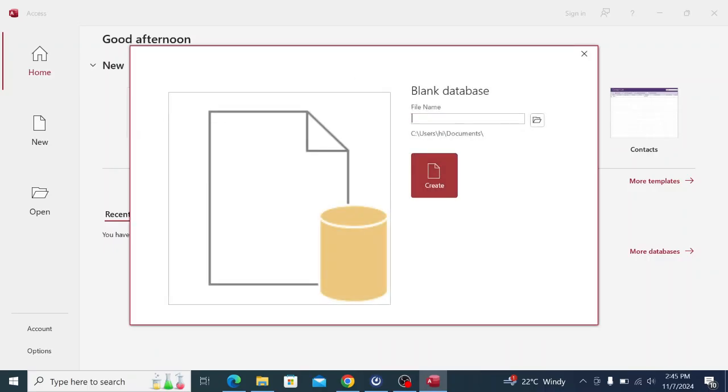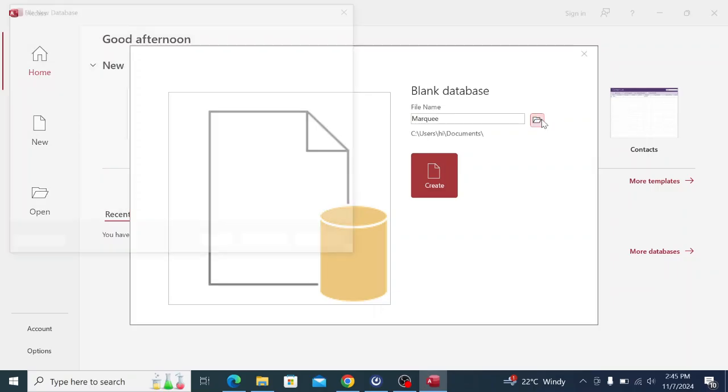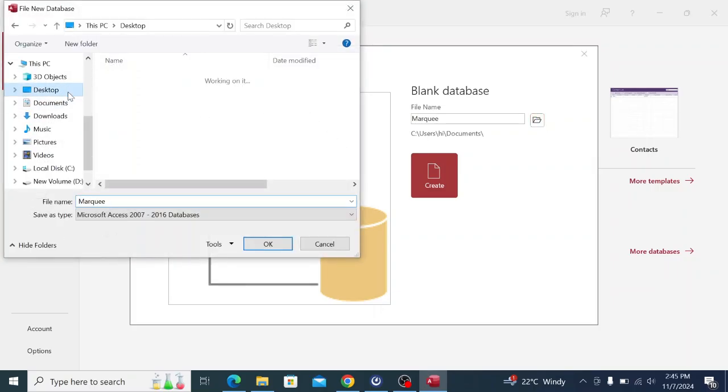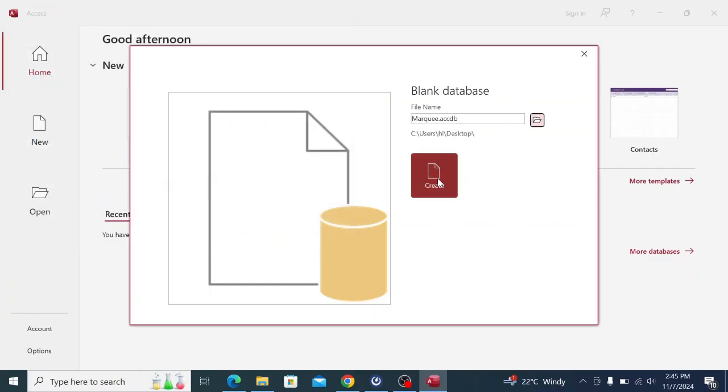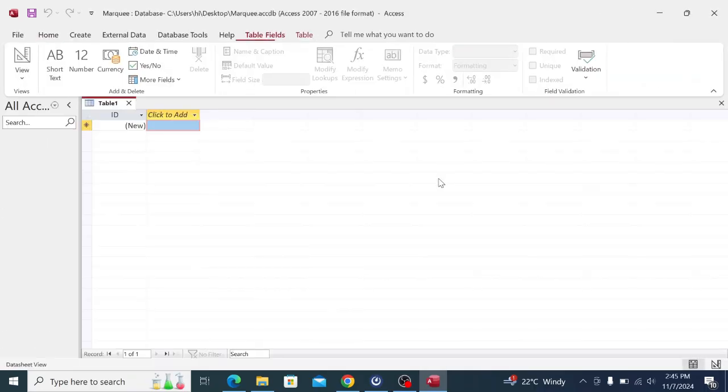Make sure you type it the way it has been typed there, MAQ. And make sure you save your work on the desktop or any other place. You click this folder, it will open a dialog box. Make sure you choose the desktop, documents, downloads, or any other. Then click OK. Then you create that database.